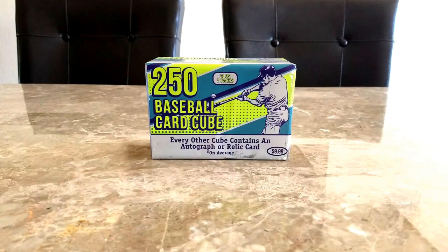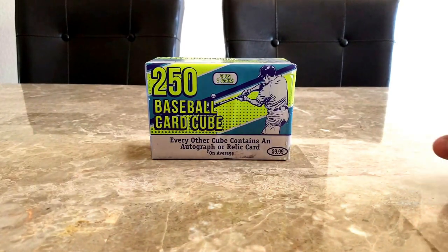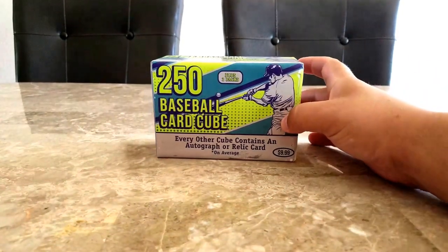I do have Flatline Jr. next to me. Say hi there. Hi. His son, he's going to be helping me open this. He is my good luck charm, hopefully, so we get an autograph or another relic. Since I can't do the old eeny, meeny, miny, moe chant.